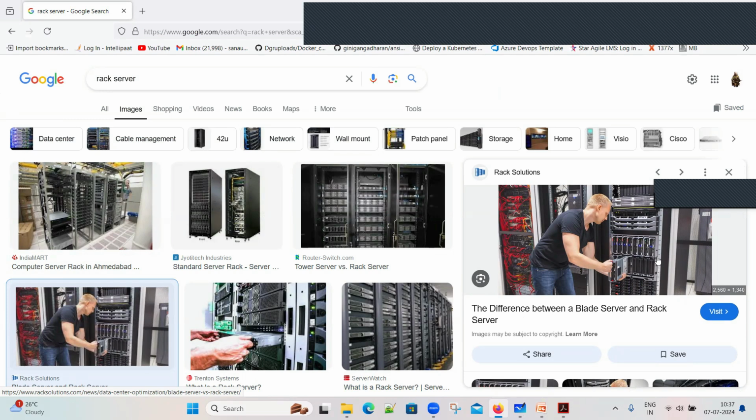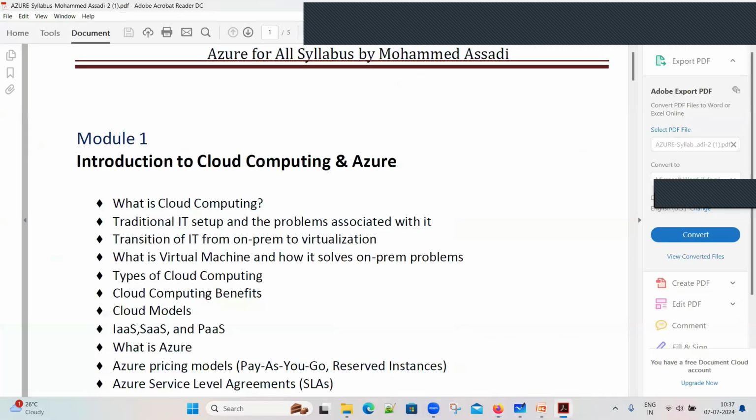Okay, now compare. When companies have a requirement, let us say a company that is into web hosting, which is nothing but hosting web applications, right? It could be anything. They have to host a website. Every time they have to host a website, they will take one server and do the deployment.